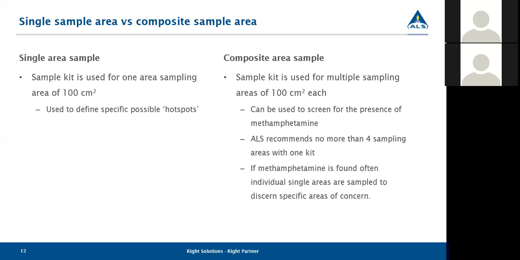But for many, the advantage of doing composite sampling is just to see if meth is present in the building using one sample kit at one price. If not detected with the composite sample, then a client can feel more comfortable with the site. But if present, then multiple single samples can be used to isolate hotspots, which may need to be remediated.